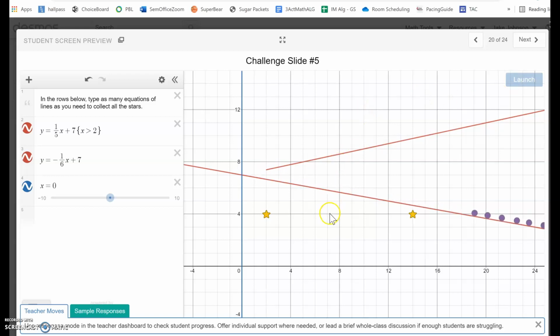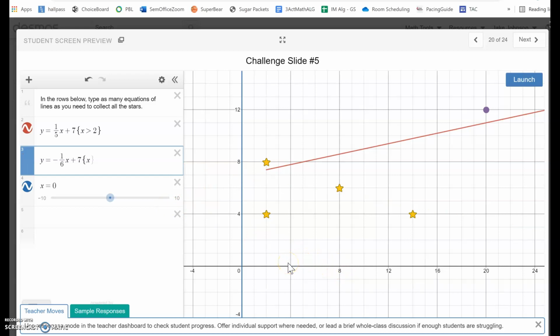Okay? And then say I want it to come back. I'm not for sure my design quite yet, but I want it to stop like right here, and then I might do 2 other lines like this to see if I can get both stars. So how would I do that? Well, if I wanted to stop that line, I'm going to do shift right beside the P to get up that brace. And I want this line to stop at, let's just go with 8. Okay, so I want all numbers less than 8 for x. So I'm going to go x, shift, less than sign, 8, and then finish my brace. Okay, let's take a look at that.